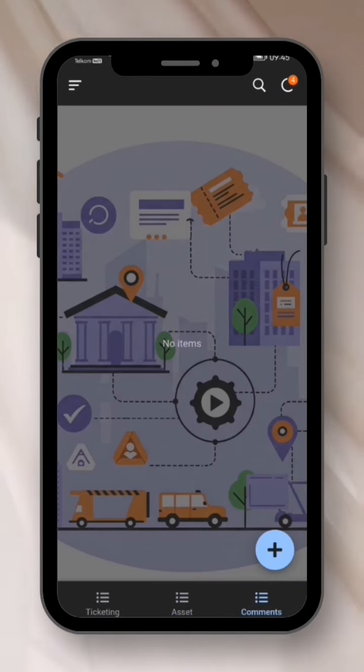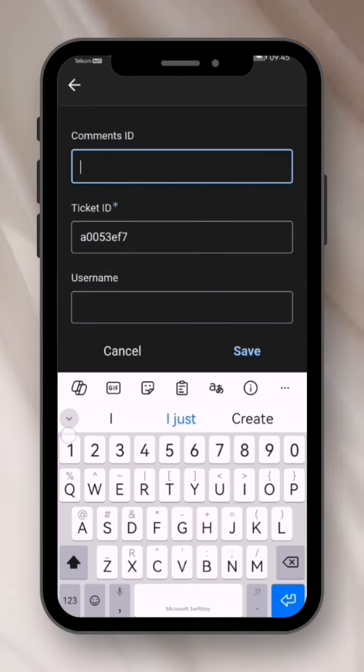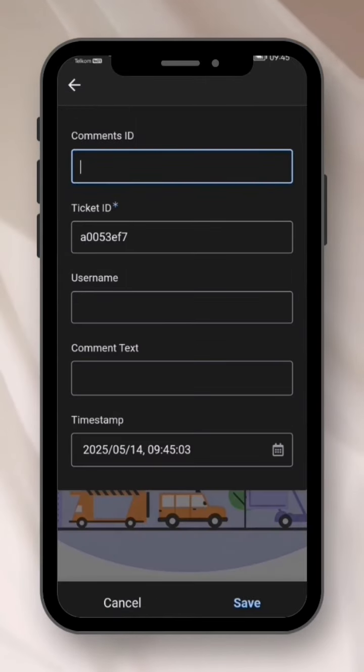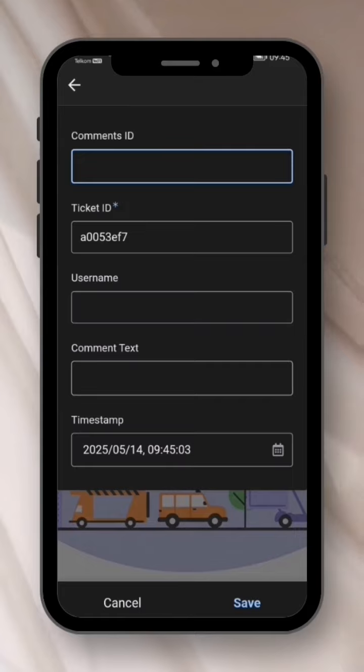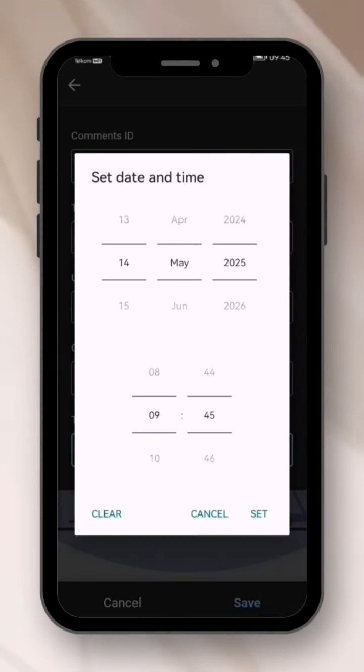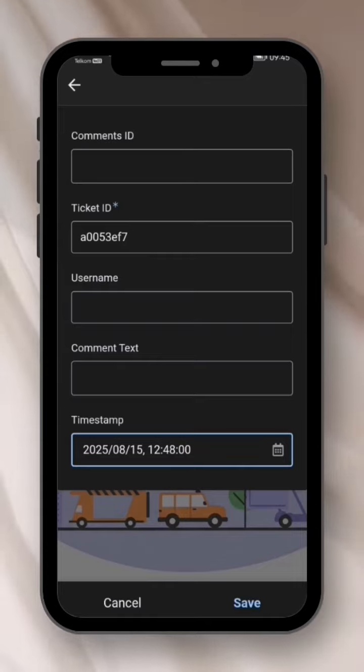Okay, next feature. Comments. Seems pretty basic, but how does that fit in? I think this is all about collaboration, real-time stuff. Oh, okay. Instead of messy email chains or chat logs that get lost, teams can just talk right there within the context of that specific asset or that specific ticket. So updates, troubleshooting ideas. Exactly. Sharing findings, it just makes everything much more direct and transparent, less hunting around for info. Yeah, definitely cuts down on the noise.